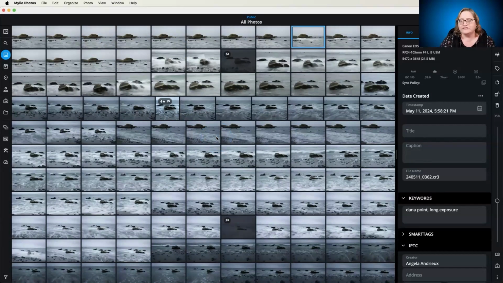So I think that covers everything to do with workflows today. Are there any workflow questions? Let me go ahead and pull up the chat here and see what we've got.